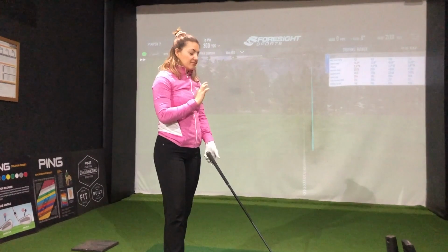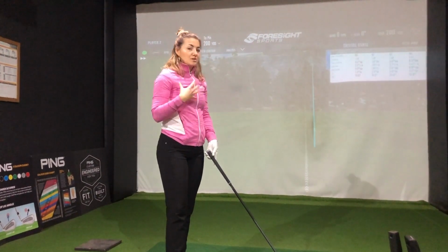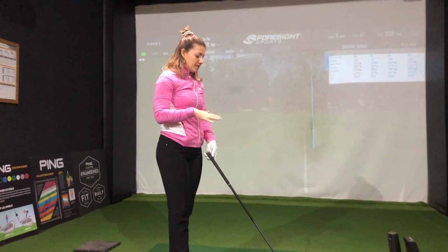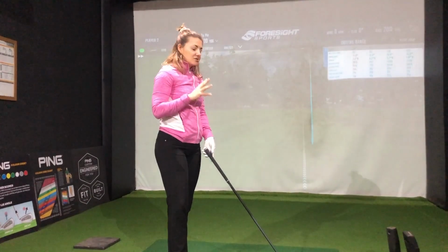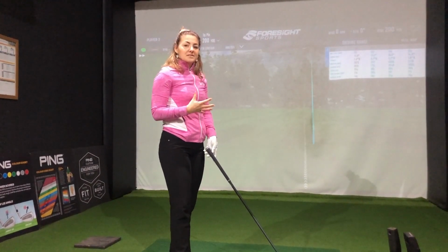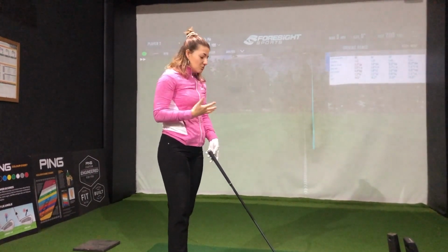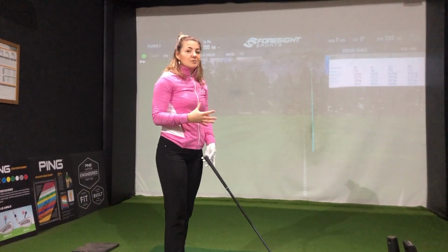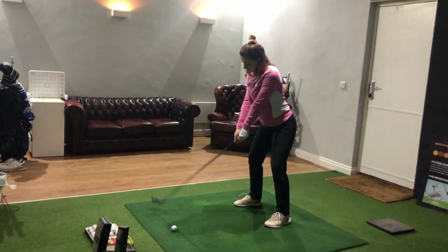My favourite club ever was my i10 hybrid from Ping, and I love the way it's almost gone back to that classic shaping they had then, especially without the turbulators and the smoothness on the top. It just sits so nice behind the ball, and I do really love that 3-dot alignment system as well. But I think the big change visually is this new Ping shaft, which is matched into the club head perfectly, so it just sits so well behind the ball as a whole.